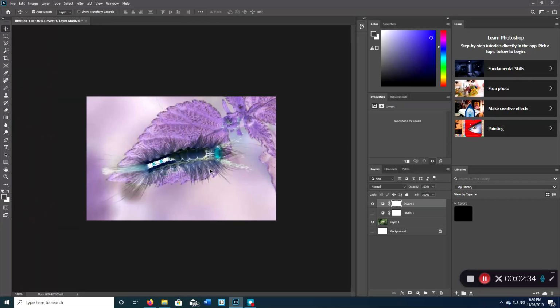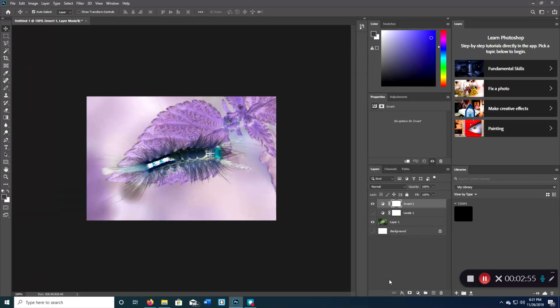Negatives are not used very often except for dramatic effect in movies or, in this case, research purposes, but I feel like this fits an ongoing theme of maybe this is a botanical research project and we're talking about invasive caterpillars. So that's kind of where I'm going with this. It's a textbook image. It's for school.